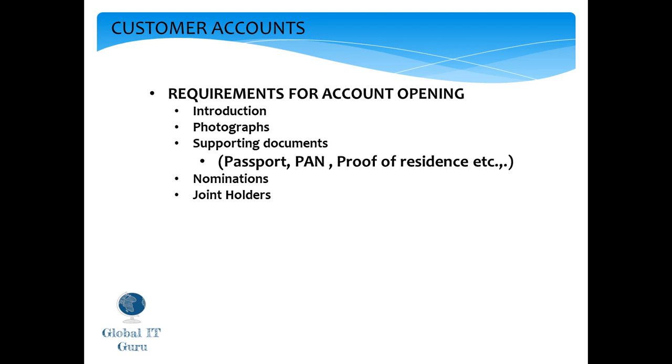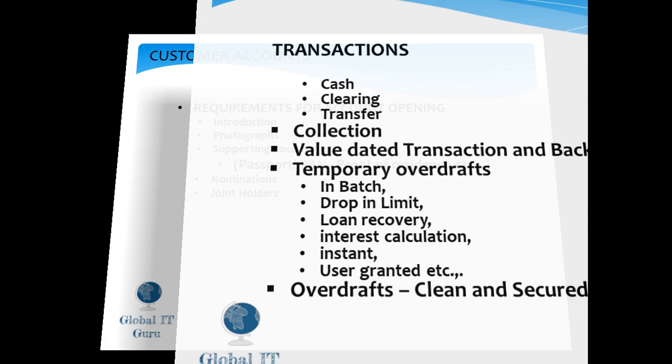Okay, so now the basic requirements for opening an account. We require introduction, photographs, supporting documents, passport, PAN, Aadhaar card, any proof of residence, nomination, joint holder. So these are the minimum requirements we have. This will differ from bank to bank, so as per the bank's requirement, these are the things we have.